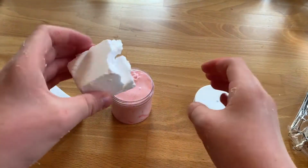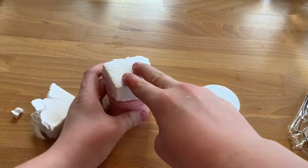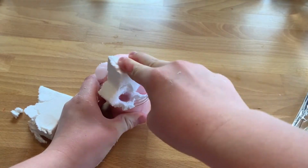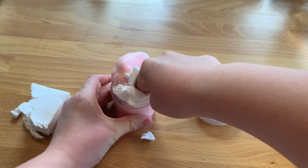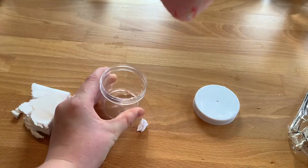So I'm adding this just to my regular school glue base, and I was only adding a small chunk at a time so I didn't overclay my slime or make it stiff.